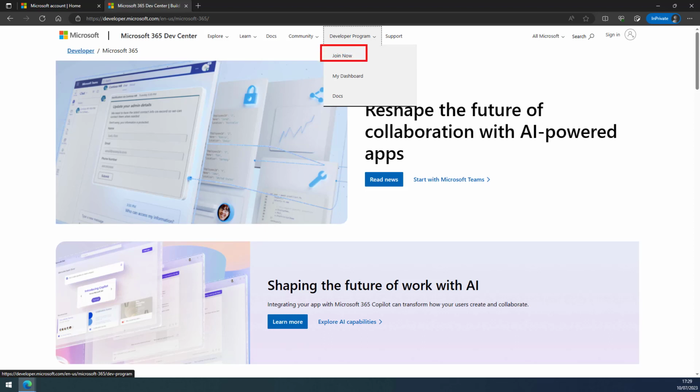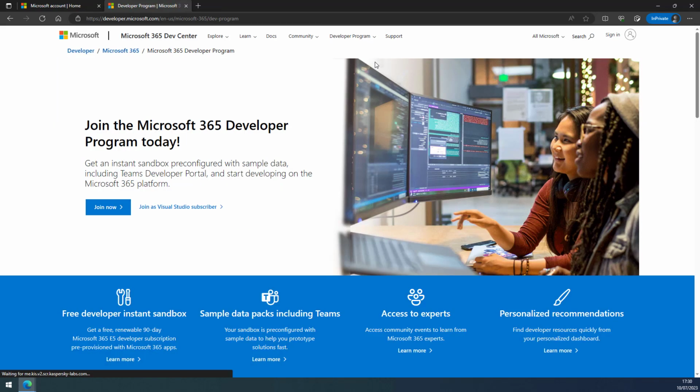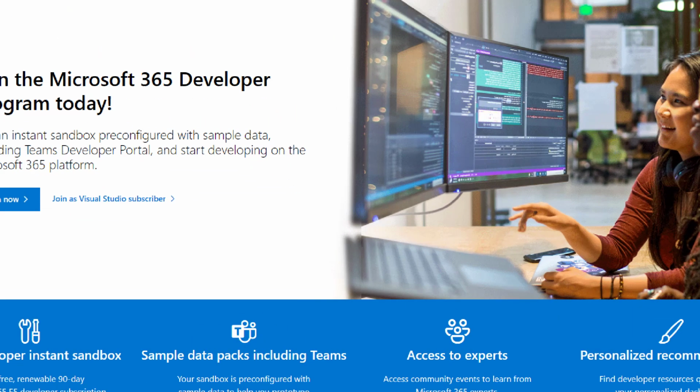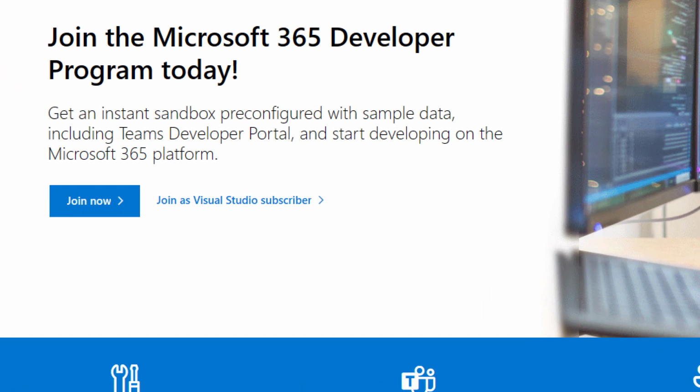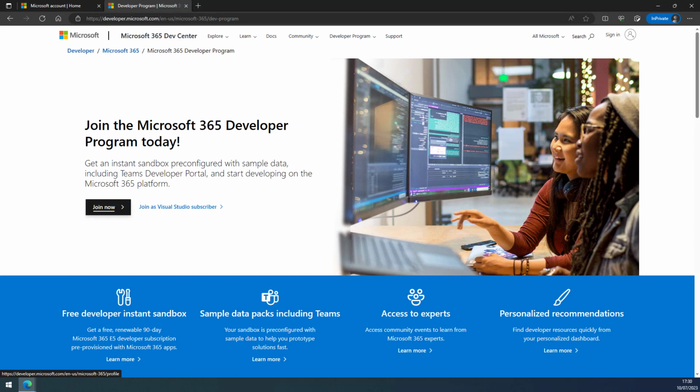So here I'm going to create a new tenant. Just select developer program and then click join now. In join now, we're going to get information about what the Microsoft developer program is. And like you can see here, this is to get an instant sandbox pre-configured with sample data, including Teams developer portal, and start developing on the Microsoft 365 platform.